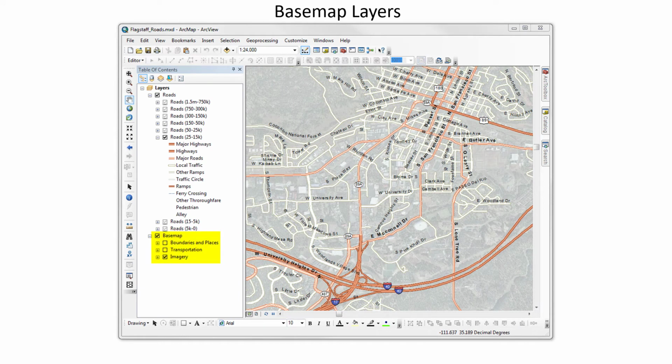Okay, next up, Basemap layers. These are a special type of layer that ArcMap treats differently than others. Basically, ArcMap makes them draw especially fast, so they're good for background maps. You can set drawing properties for basemap layers, but you can't select, you can't edit, you can't analyze them. Any normal layer can be turned into a basemap layer simply by dragging it down into the basemap group. Now you can create a new basemap group layer by right-clicking the data frame name, then choosing New Basemap Layer. You can then drag any of your current layers into that basemap group layer.